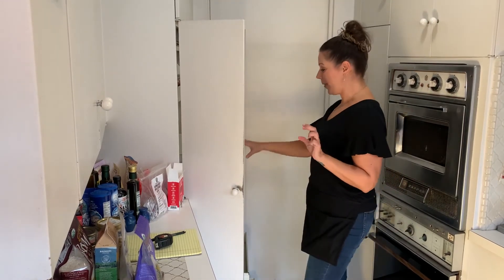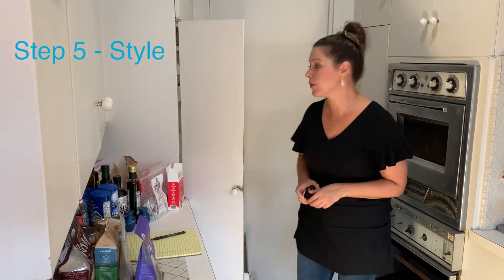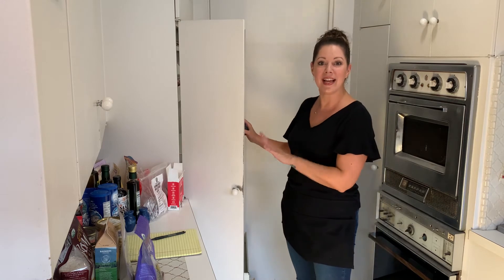So we just finished sanitizing, which is step four, and oh my God, this looks amazing. Now we're going to get ready to do step five, which is style. I'm going to take some measurements really quick and then we're going to go to the Container Store and get some bins so we can have it organized and they know where everything goes so they can stay organized.